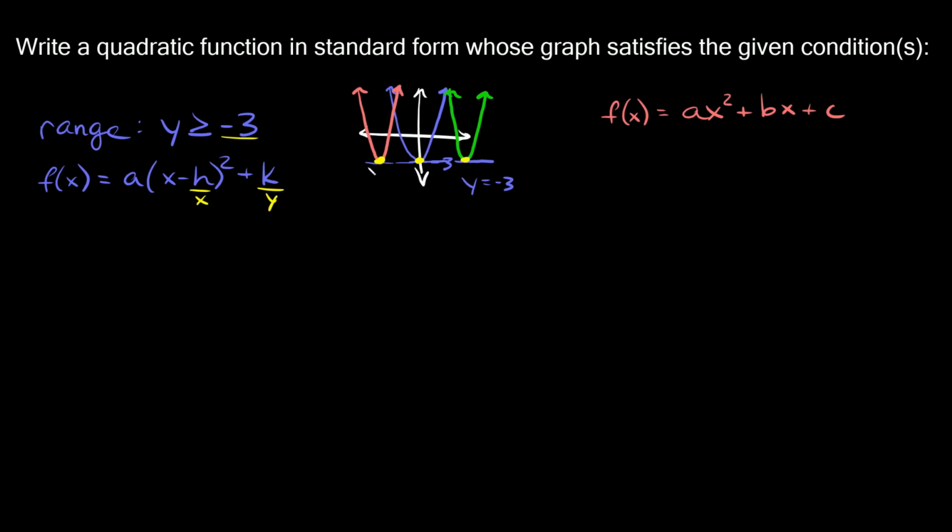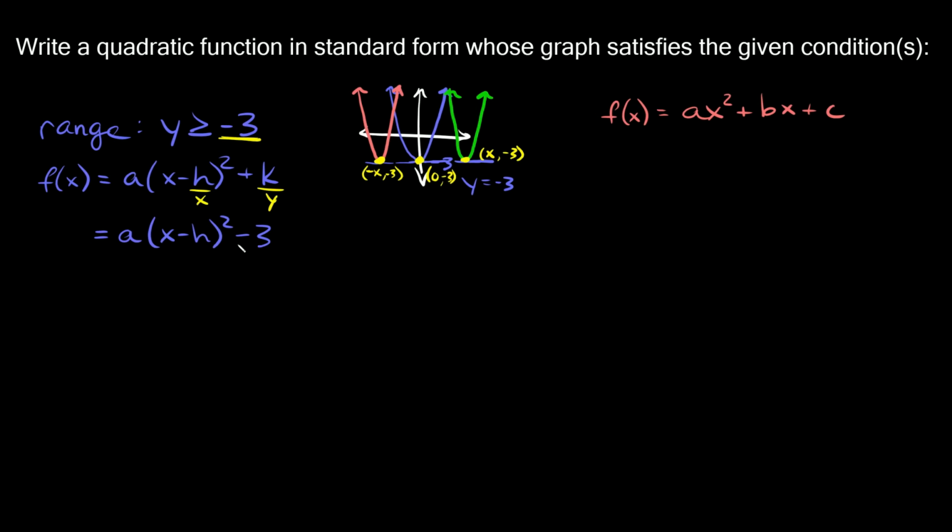So this one would be at some negative x value, and then down to -3. Same thing with this one. This one would be at 0, -3, right? And then this one would just be at some positive x value and at -3. Okay, so that's how we know that this number right here for the range gives us the y value for the vertex, okay? So then if we fill out our function over here, this is going to be equal to a times (x minus h) squared, and then for our k, which would be our y value for our vertex, we can put -3. So we're going to put -3 right there.